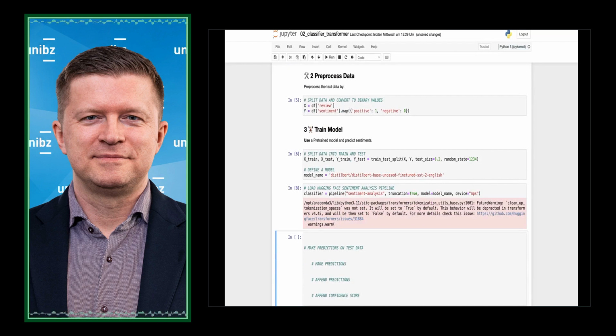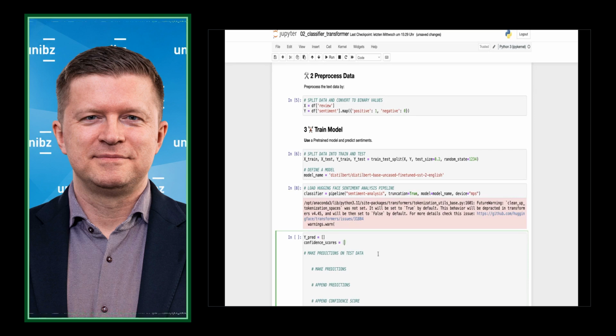We're going to store, of course, the predicted labels again in y_pred. It will be 1 for positive and 0 for negative, but we can also save the confidence scores along with it. Maybe we'll use it afterwards, because if we take a look at the reviews where we went wrong, we can check how confident the model was at those predictions. So it's not a bad idea to save them alongside. In this case, we have to initialize a list where we save our predictions. We also have to initialize a list where we save our confidence scores.